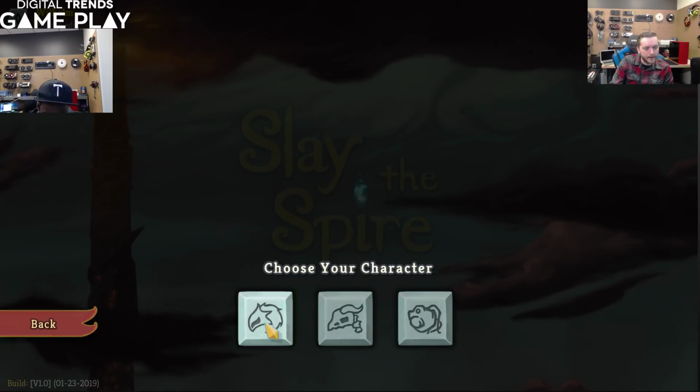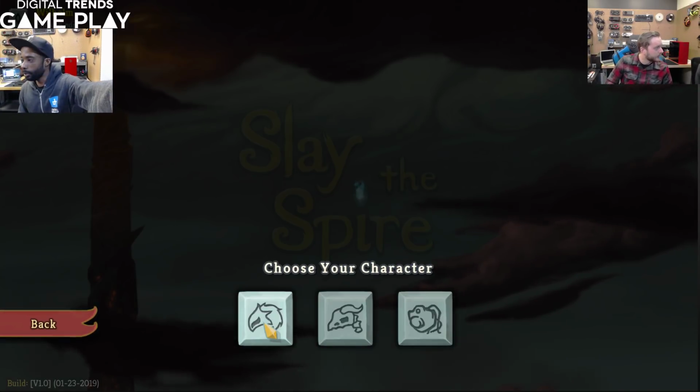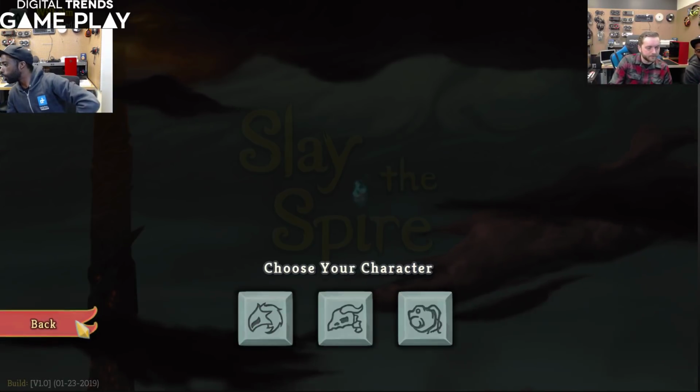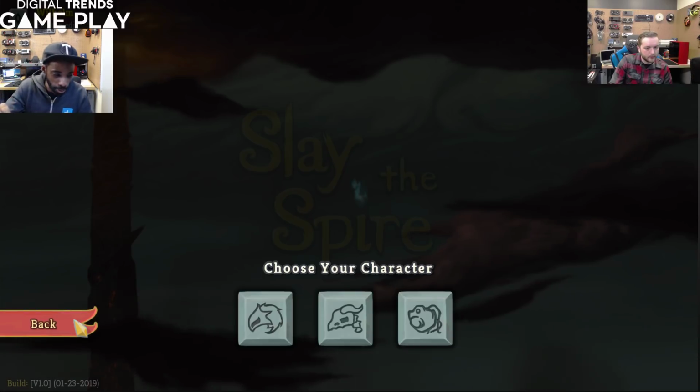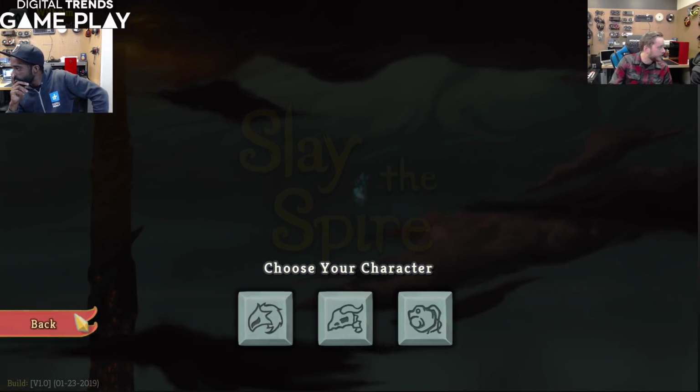This is a game that's been in early access for a while now, but it comes out officially today. It is out now. No longer early access. Let's just get into it. What are these three items telling me? As with many roguelites, you start the game pretty much blank.